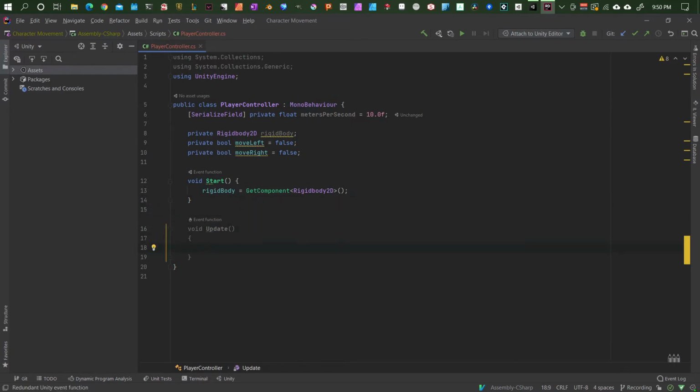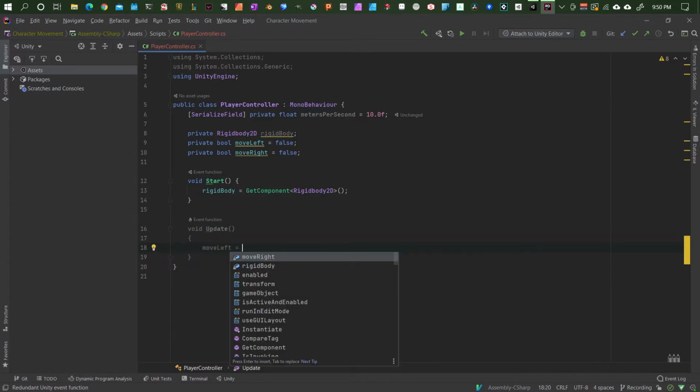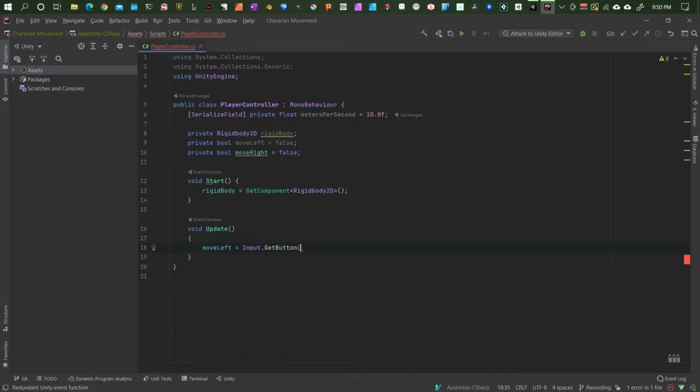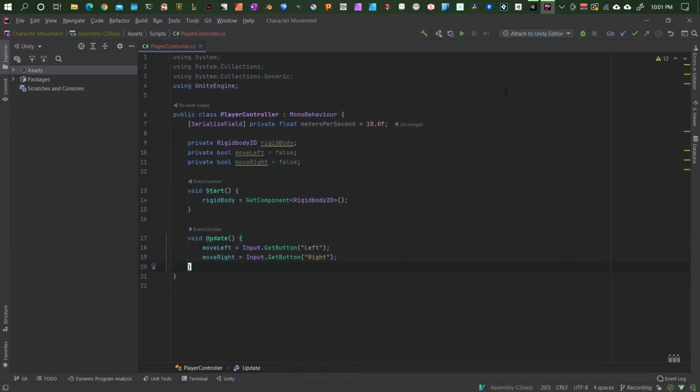And let's actually poll for that input here. Now, this is actually really simple. All we're doing here is polling the input system asking, is the left or right button pressed? If so, return the result into those two Boolean values, moveLeft and moveRight. With our input polled and cached, we can move on to actually moving the character. Now, in Unity, anytime you're interacting with the physics engine, it has to be done in an event called FixedUpdate. So let's start there.